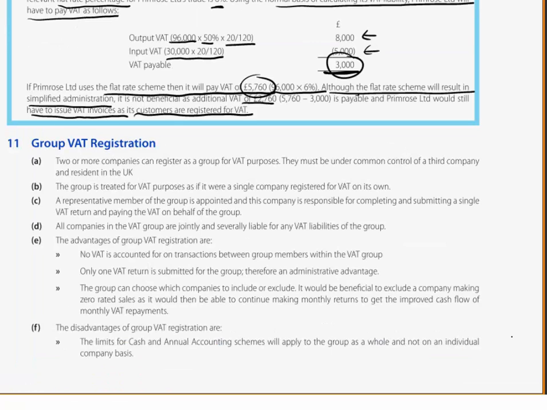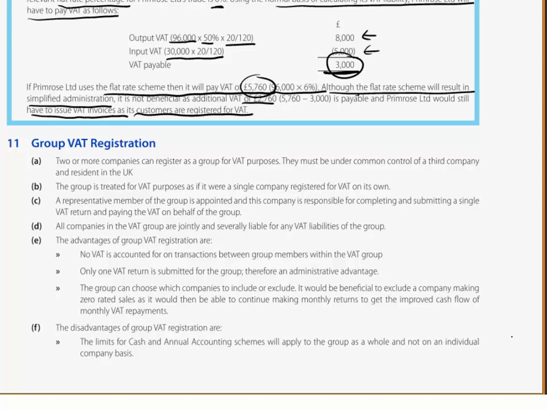Okay, just two more important areas of VAT for us to study, for us to conclude our VAT studies for this paper. First of these two areas, group VAT registration. Now this goes back to what might seem like a long time ago now, but was our chapter on groups in corporate tax. In fact, just a few chapters ago. Group VAT registration. Who is eligible? Which companies are eligible for group VAT registration?